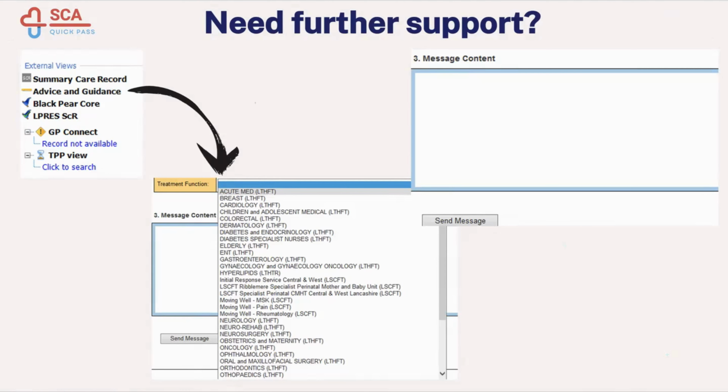You can do this with a lot of departments. Not all the hospital wards or departments are actually available on advice and guidance, but I would say 90% of them are there. So use this option wisely. It's very, very helpful. I personally use it almost every day, just to revise plans, just to sometimes chase referrals, have a better understanding of the patient, and so on.